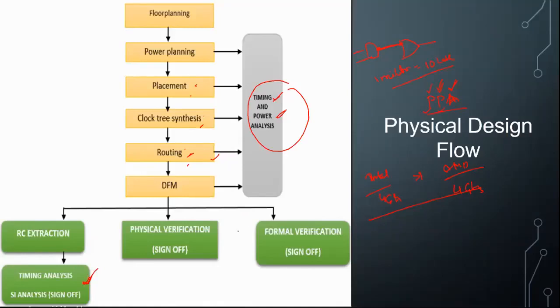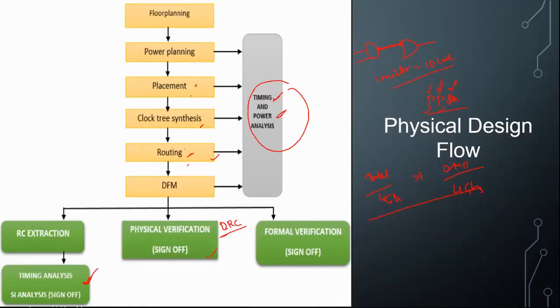And similarly the physical verification. In physical verification, what majorly comes is the DRCs. There are some rules we get from the foundry, like from this metal layer to this metal layer we should have this much spacing. Those kinds of rules come from the foundry, so that we have to follow. That comes under physical verification.